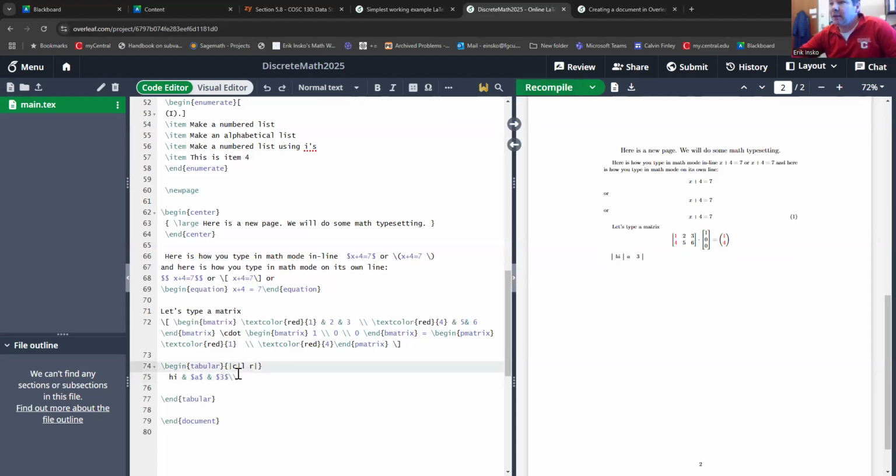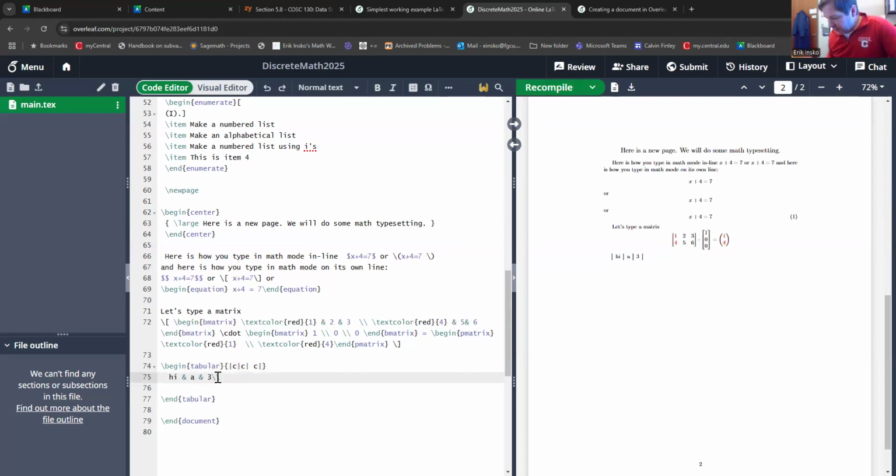And so let's see here. Notice that the I is centered, and I don't know if you can tell, the A is left justified, I think, and the 3 is right justified at the moment. Although it looks like they've just kind of centered all 3 of them, so maybe it doesn't really matter. It's hard to tell. Maybe I'll just put C, C, C, and have them all centered. Yeah, it doesn't really look different there. Well, maybe it's because I put in the math mode that it wasn't justifying. So let me go back and check that, because that could be left, right. No, they all look centered. So I don't know what the left and right are supposed to be doing. Okay.